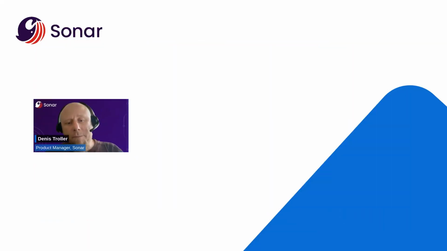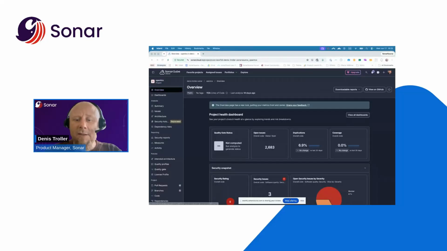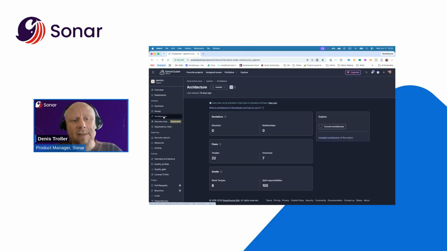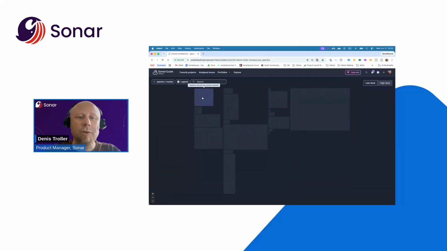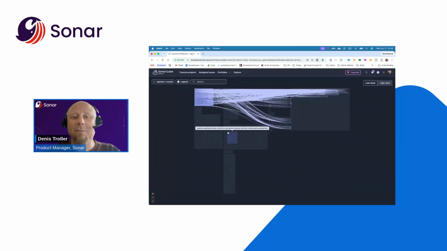What I have here is a simple open source project, just like Gab's, just a different one. It's still Java based because why not? It looks horrible, like a lot of projects when you first analyze them, but that's not the issue right now. Because we've analyzed it, we do have the actual architecture. It's a bit more involved than what Gab showed. The actual spaghetti is very visible here.